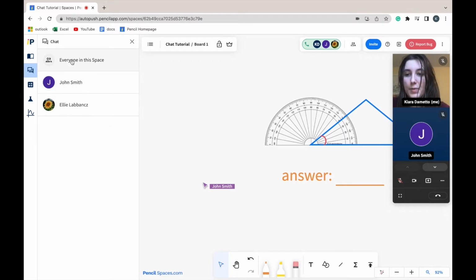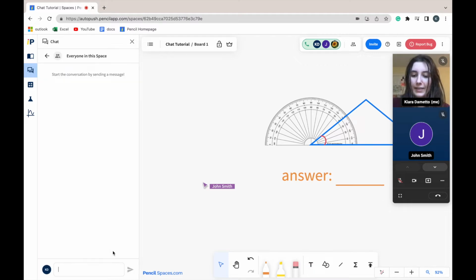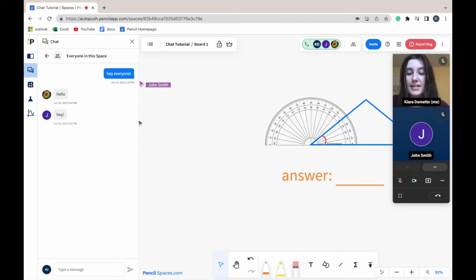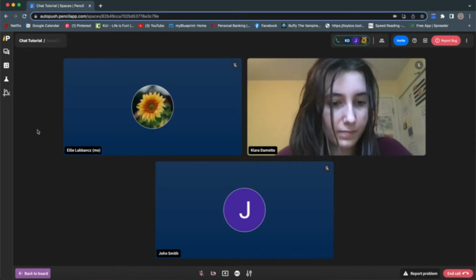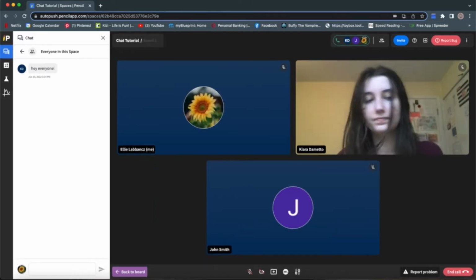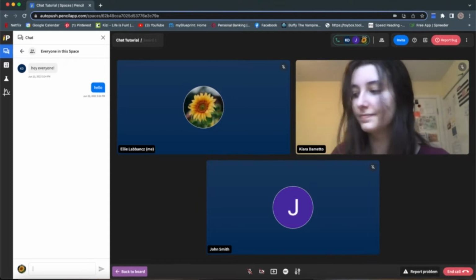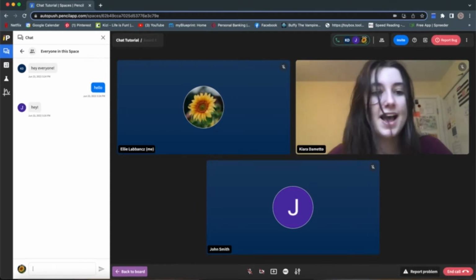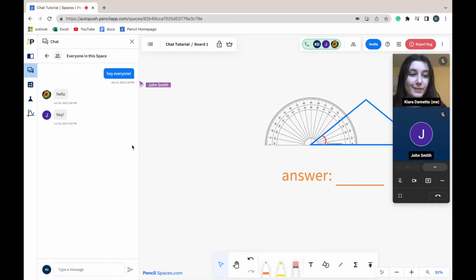I will open up the everyone chat and I can type out whatever message I would like. As you can see, all participants can respond in this chat. So here we are looking at the participants' point of view of receiving a message in the everyone chat. All participants will have access to this chat and can respond in this chat. A cool feature Pencil has is that these messages are preserved across all calls, so you can leave this space, re-enter it, and open the chat, and these messages will still be there.